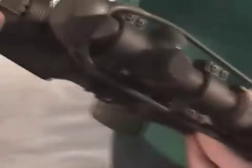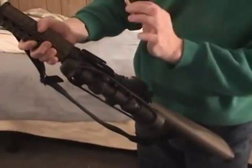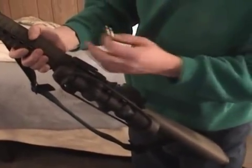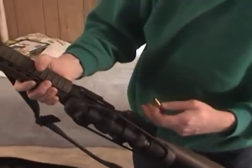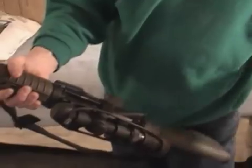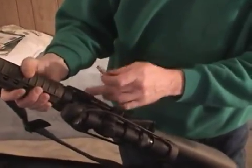And another thing, a steel case doesn't expand. Most rifles are designed for a case that expands to seal out all that trash that's coming into your chamber. What a brass case does, in a split second from the time it's fired, is expand and fill up the chamber and keep all that trash, the unburnt powder and the gases, from blowing back out. So if you use that cheap ammo, you'll end up having to do a lot of cleaning because it's in the hardest spot there is to clean.